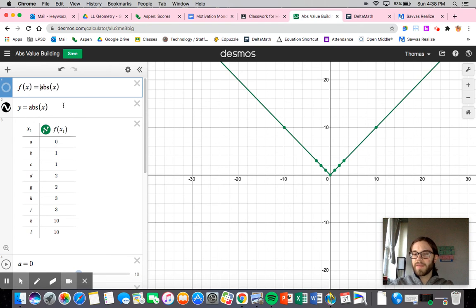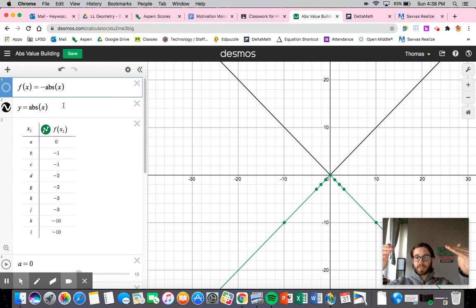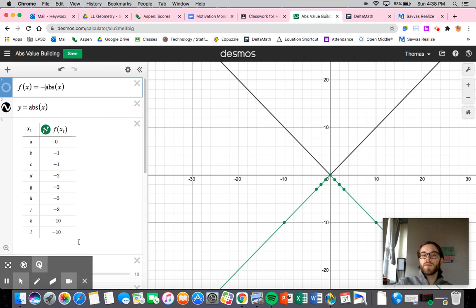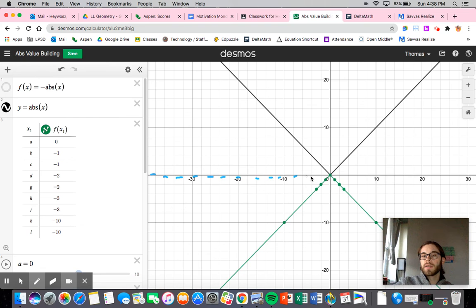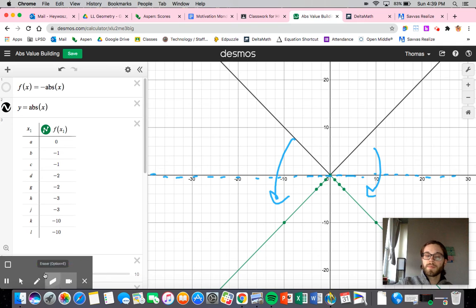However, there is one thing we still need to do. What happens if I put a negative out front? So when I put a negative out front, as you can tell, essentially what has happened is I just flipped it over. So when you put the negative out front, all you're doing is you're flipping it over the x-axis in this case. Right, so in the future, you'll see that instead of flipping it over the x-axis, you'll essentially be flipping it over a line y equals whatever the y coordinate is. So right, I flipped it down when I put the negative out front.